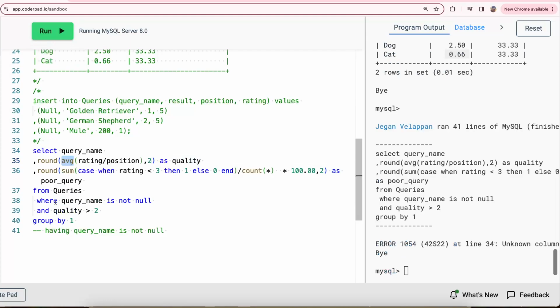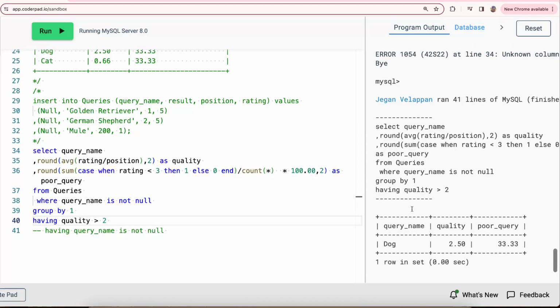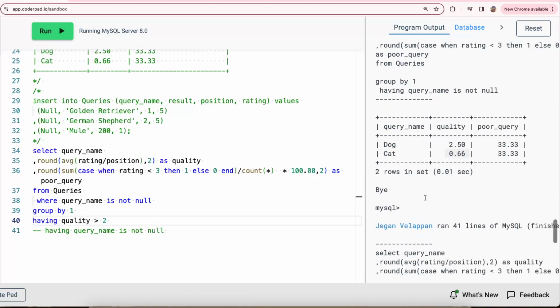right? So where clause will work at the row level. For every row, it will go and check if the query name is null or not. So if I want to do some calculation which involves the aggregation column, then we have to use having the quality greater than 2. Now it will filter out the second record, which is 0.6, right?